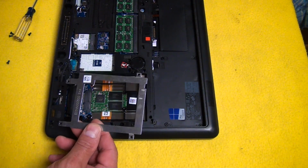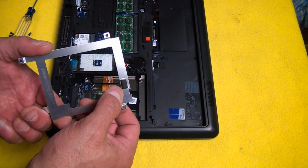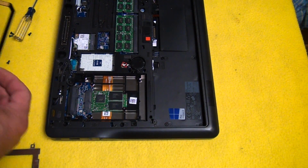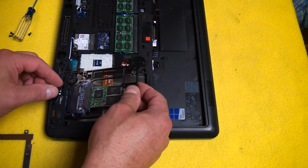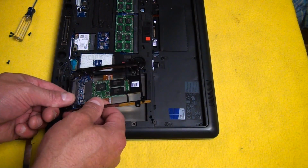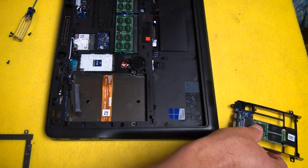Okay, so what you want to do is kind of pay attention to how that goes, and that goes like that. This one has sort of a spacer right there. The drive itself came with a spacer. You could rip that foam off and use that, but I'm just going to use that one. And I'm going to rip this out, or gently remove it, I guess I'd say. We don't rip computers apart, we gently remove them.